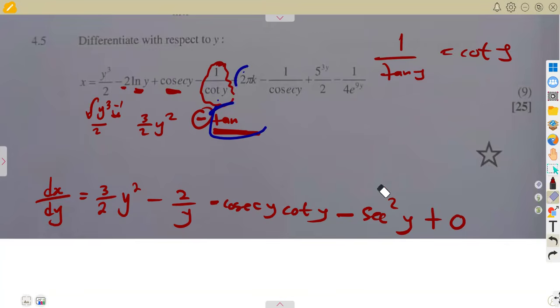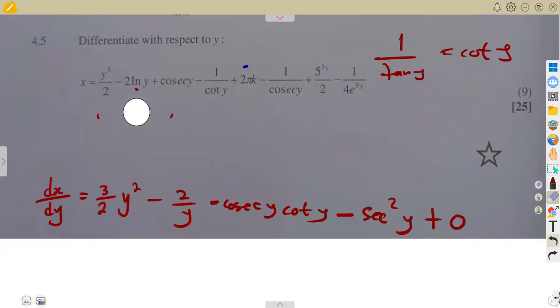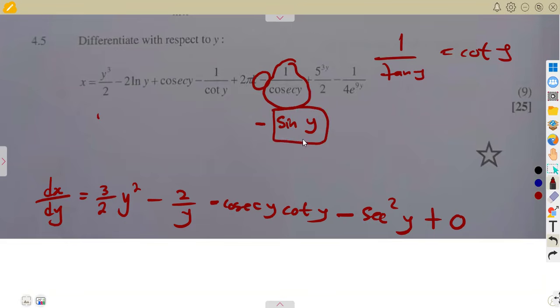Okay? Then we move on to another part where we have got minus 1 over cosec. That's minus 1 over cosec y. Remember, the cosec, we talked about this cosec, 1 over sine, it's a cosec. So 1 over cosec, that's a sine. So there we've got minus sine of y like this. What is the derivative of a sine? It's a cos. But because of the negative, that will be minus cos of y. This is the derivative now. But the first part is to simplify this to give us a sine. Then we differentiate a sine, which is a cos. All right.